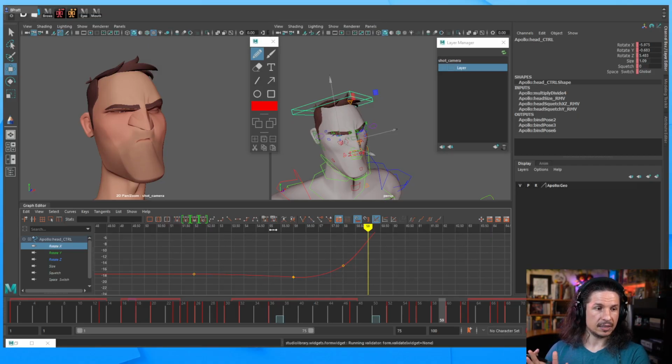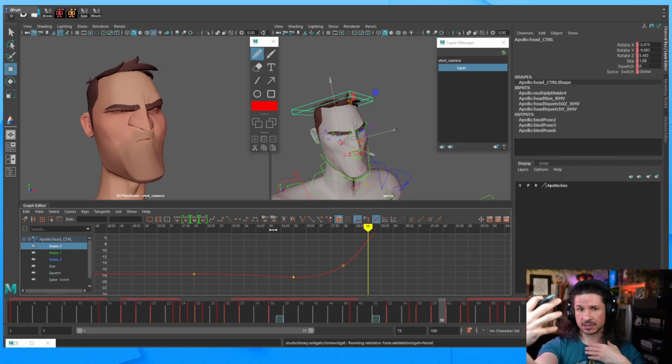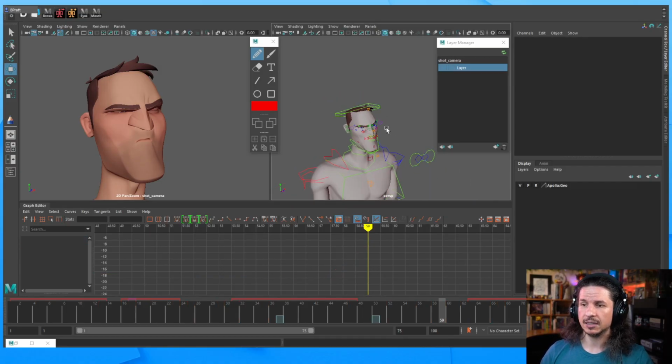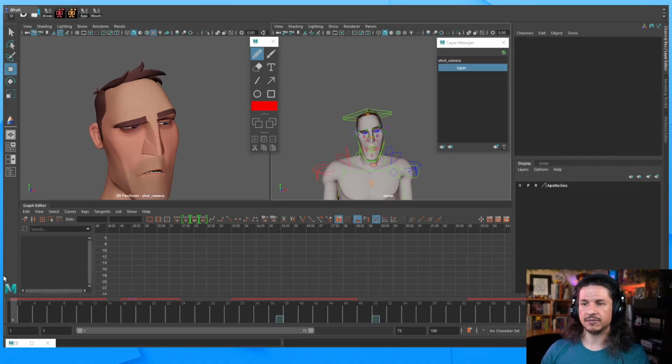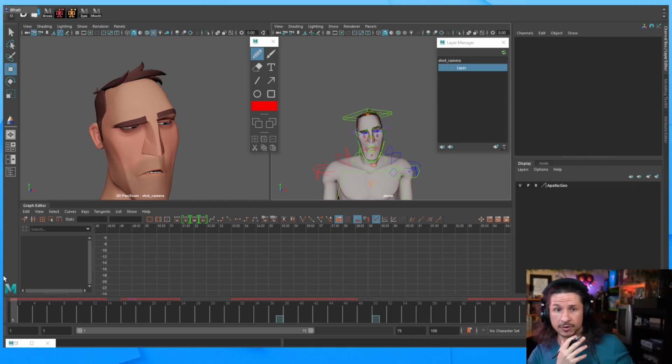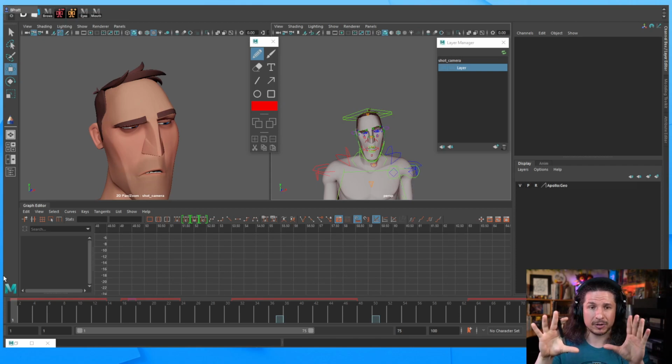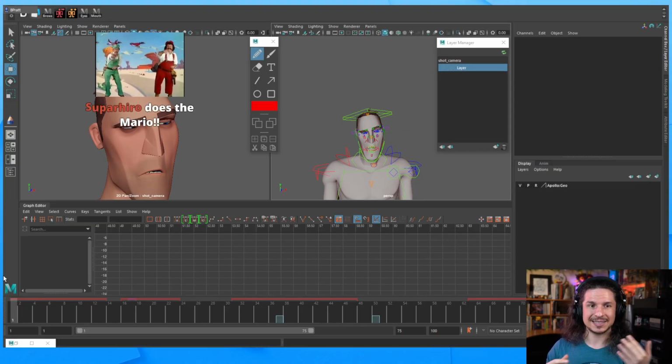Let's see. I imagine this is why it's not advised to parent a camera to the head and animate the face without looking through the final camera. Yeah, the facial cam, which is basically, for anyone who doesn't know, a camera that is constrained to the face and just follows the face, is a very nice thing to have in terms of pushing your facial pose and making sure you can track things, especially on a character that's moving around a lot. Trying to do that from your shot camera can be a pain. The problem is that you don't want to make the face appealing from there because it doesn't matter.